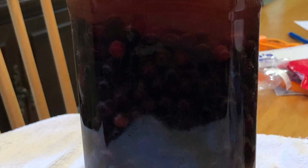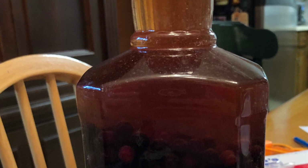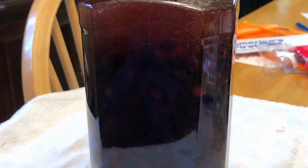So you fill it up, and you can see you got all the sugar and the cherries in there, and you simply start shaking it and try to dissolve as much of that sugar as possible. You won't get it all that first time, but you'll have to do this throughout the next couple of weeks.